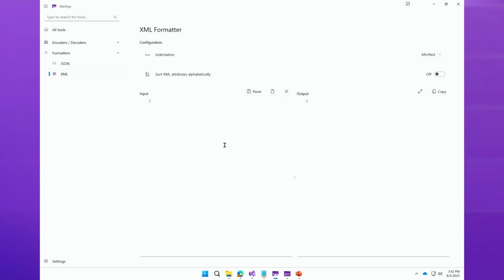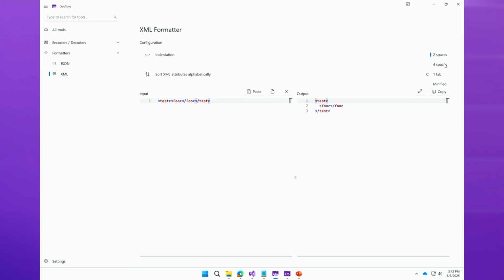Anyway, how about we try to format an XML? Let's see if it actually works. Okay, first thing, I see root element is missing. Okay, we'll see if it works. Again, this is a live demo. There's no trick there. If it fails, it fails. Nice, it's indented.